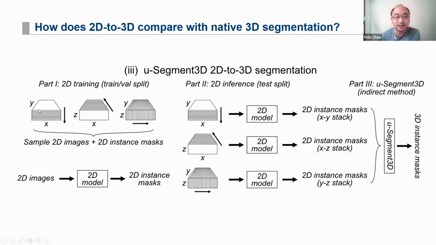And then this our new approach with the 2D to 3D is effectively you just perform 2D training. So you sample the 2D slices, XY, XZ, YZ slices, right? And then you just train your 2D model. So basically just complete 2D model training. And then once you've done training, in the inference part, what you do is you apply the 2D model along each XY slice to get an XY slice stack, and then corresponding also in XZ to get an XZ stack, and then YZ to get a YZ stack. So you'll have 3 volumetric stacks of 2D segmentation data. And the numbering and the labeling doesn't matter. And then you pump that through our framework, which is U-segment 3D, and out pops your 3D instance masks.